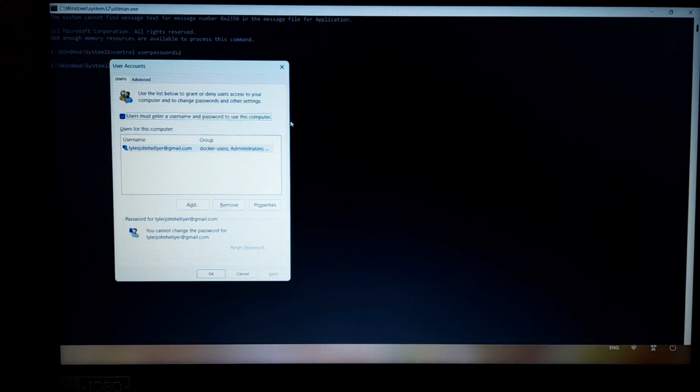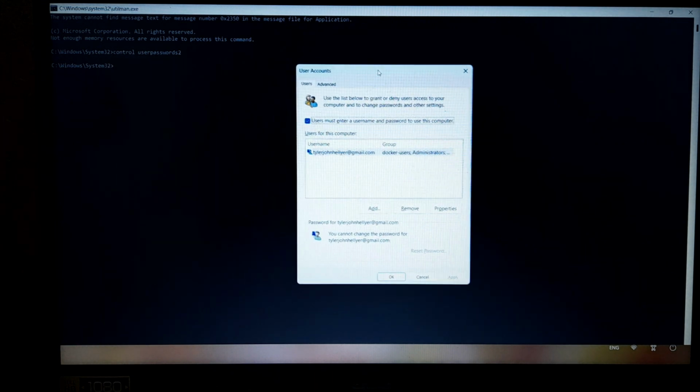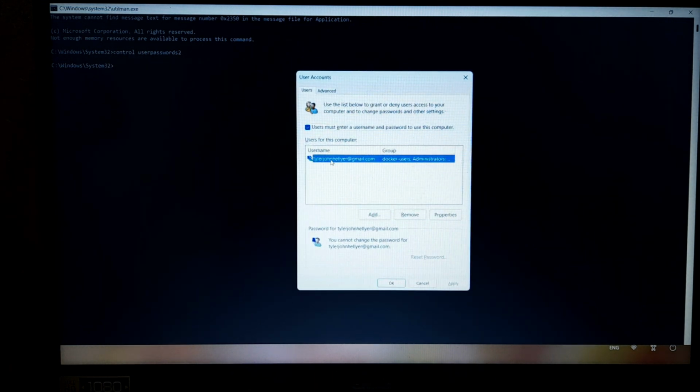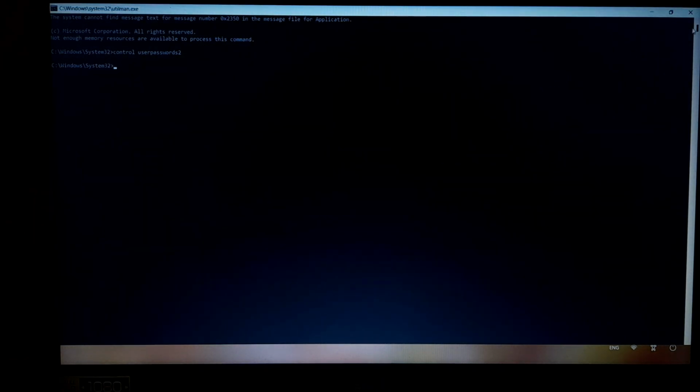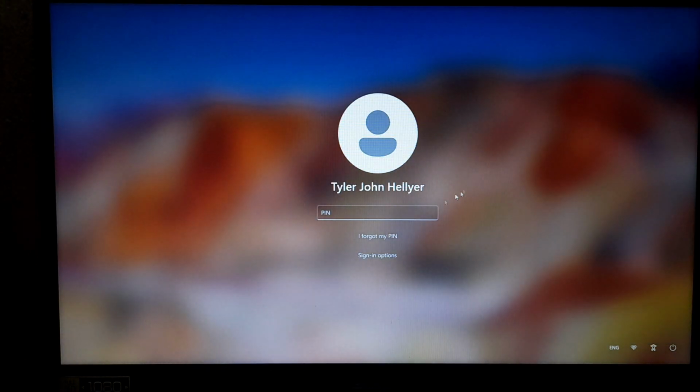From this window, we can choose our username, and because I'm the only user on this device, the reset password option is not available for me to use. However, that is where you will reset your password. Tap on Apply and OK, and then close command prompt. Once you close command prompt, you'll be able to enter that password that you just used.